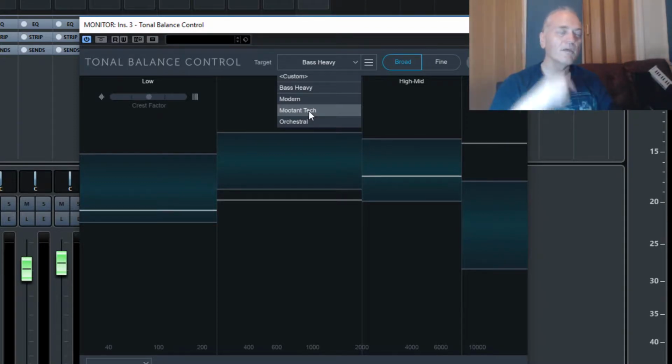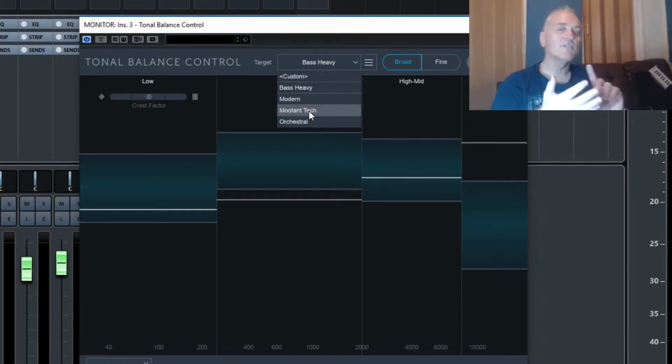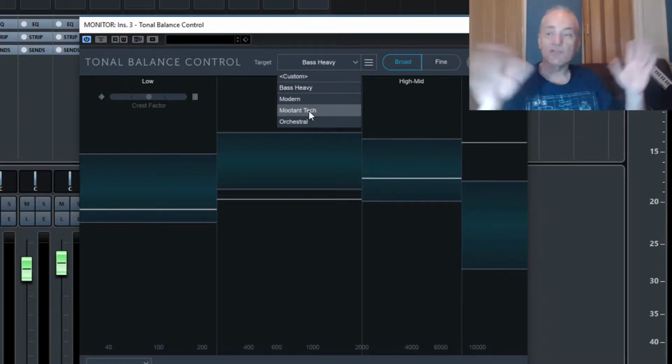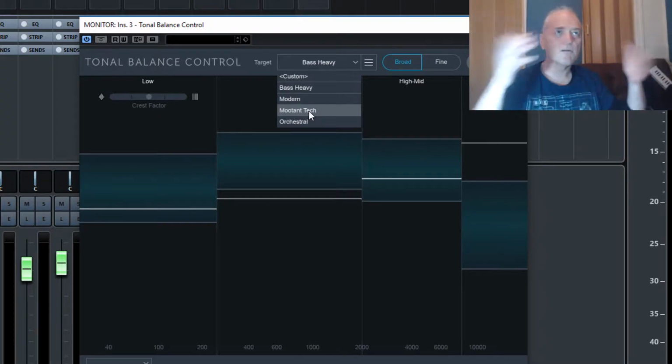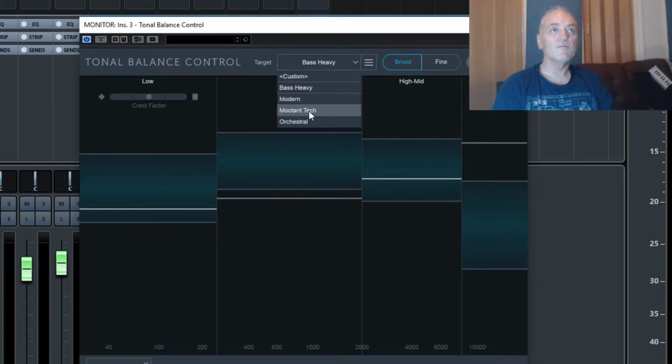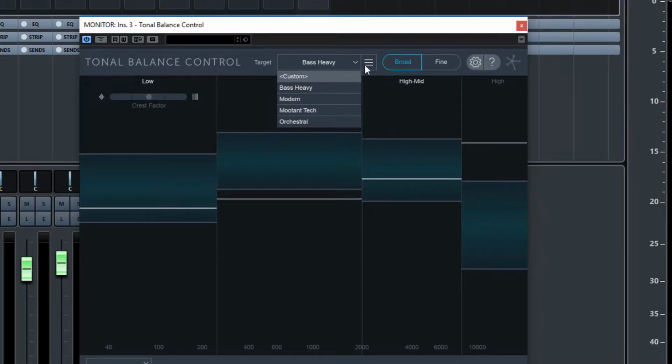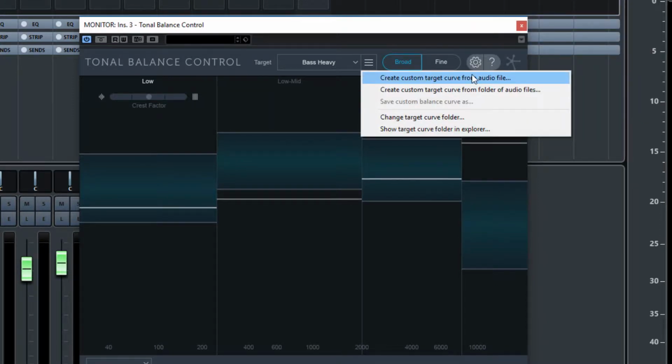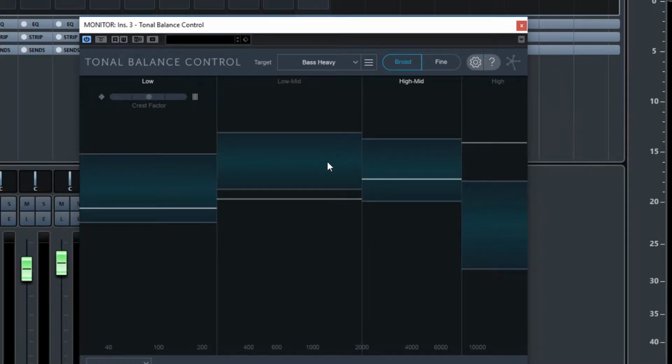this is my own, a folder of tracks that I like. There's about 35 tracks in a folder. It's all deep house and techno. All of it sounds good in the car, sounds good here. I don't know if you've got a folder of your favourite tracks. That's what I have. I've been playing them for a few years now, actually. And this is the analysis. You can tell the software here, create a custom target curve from an audio file or from a folder of audio files. So basically, if you've got a bunch of songs, 100 songs, 200 songs in a folder, it'll analyse them and give you an average energy curve of all those tracks. And this is what mine looks like.